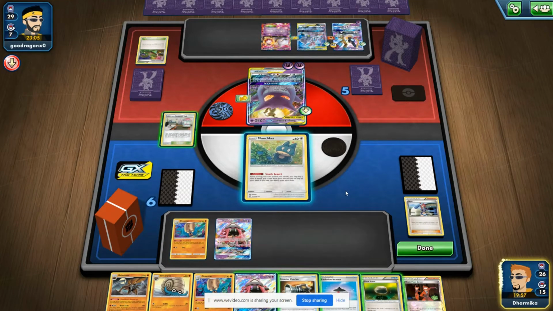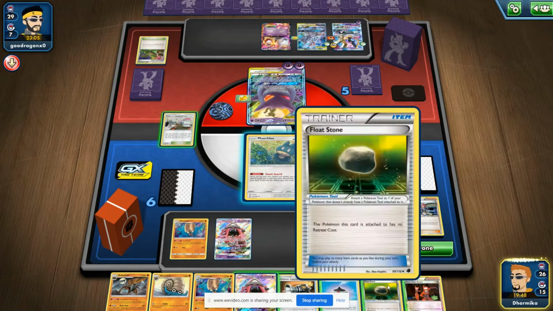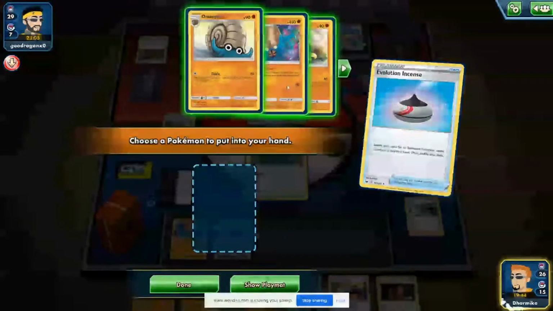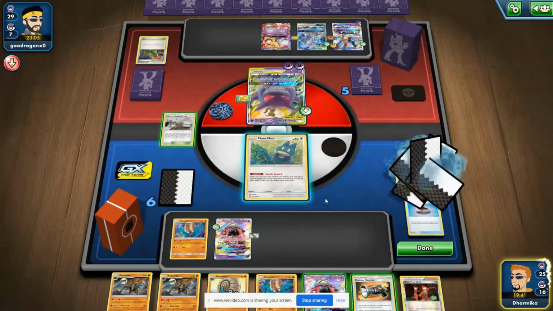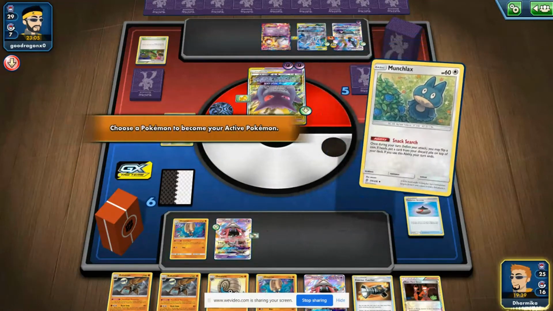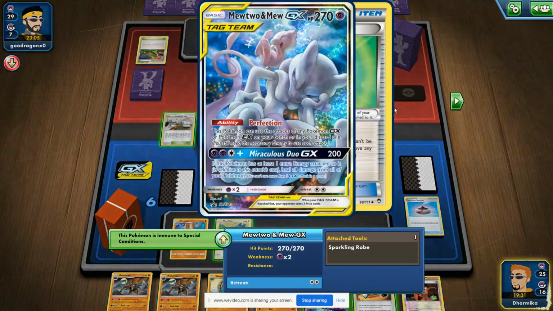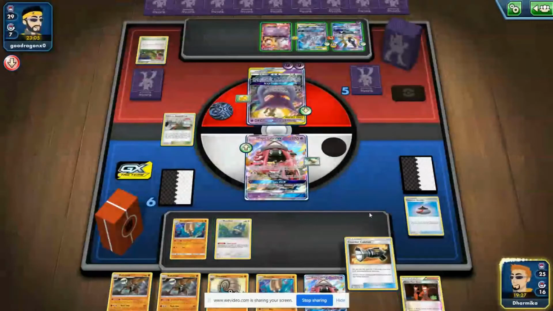Should we kill our Tapu Lily? How much can he do? 1, 2, 3. Unless we have this one and that one, then he can only do 100 damage. So you can't attack us. You can't attack us. I'm gonna call this out because this is pretty much useless.